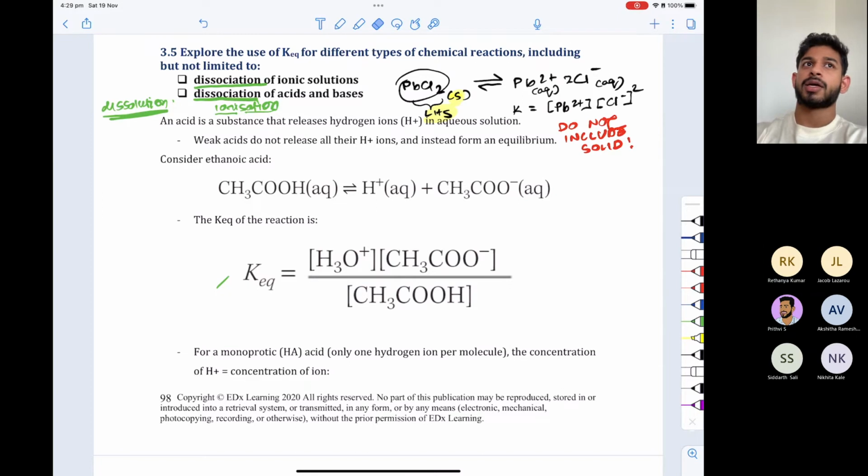Yeah, I like your description, but do you agree that's a bit more of a description? It's like saying, if I ask you what is a human, saying humans have a cardiovascular system. That's good, but I still don't know what a human is, right? You've explained a behavior or a characteristic, but what is a defining feature of an acid? Can anyone tell me? Structurally, when I give you a molecule as an acid, what part about the structure of the molecule tells you it's an acid? What can an acid do in water?